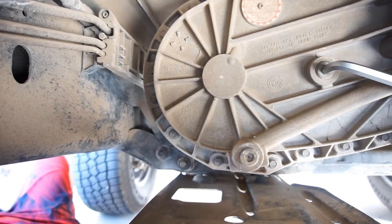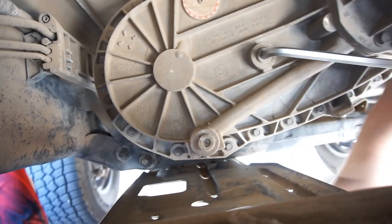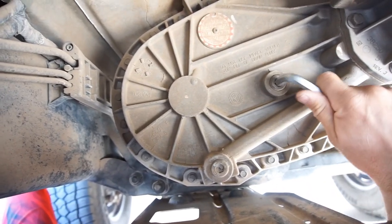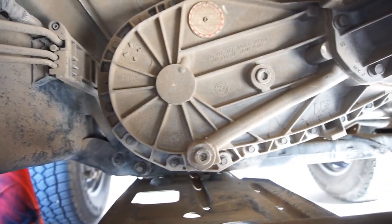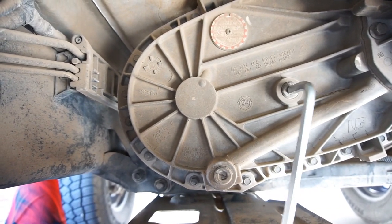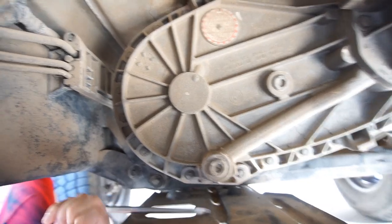Oh, that's not gonna work. Anyway, what I'm gonna do is loosen this. I probably should go get a drain pan, but I'm too lazy right now, because I've been doing too much already this morning.